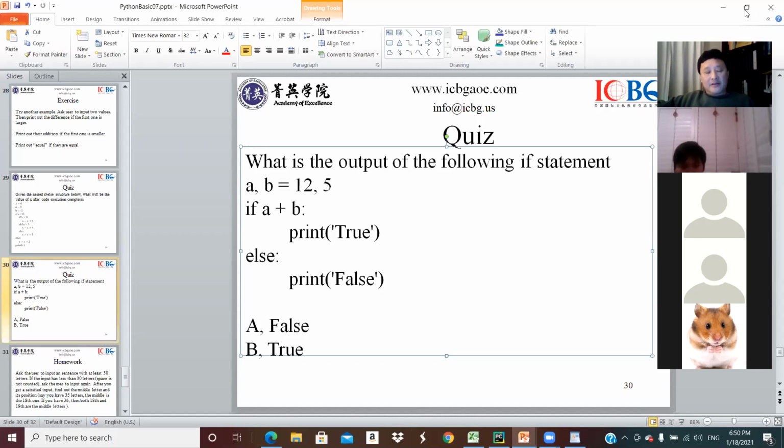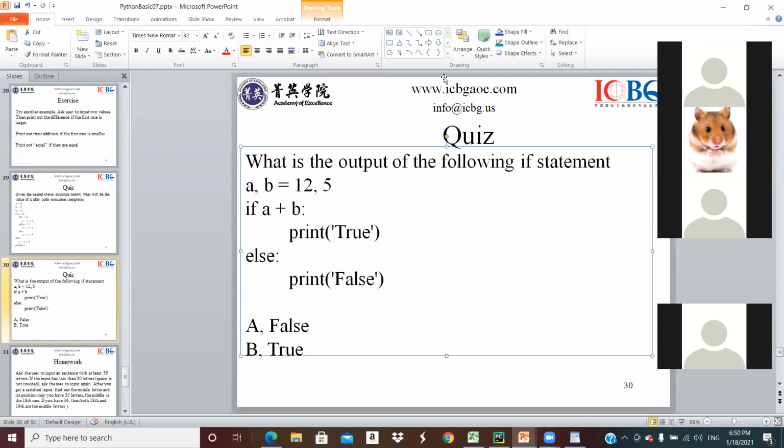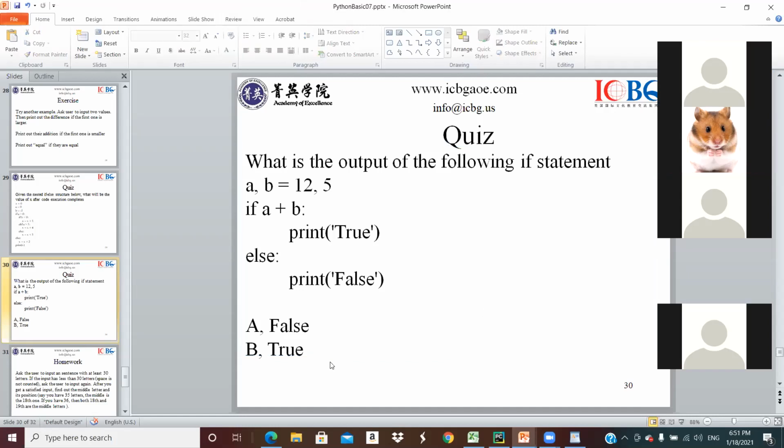What is that? I only get one volunteer. So let me call Ryan. Ryan, so what is the answer? A or B? B. Can you explain to me why you get B? B is the right answer because a and b are integers, so you can add them together.